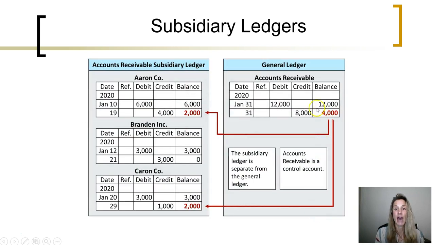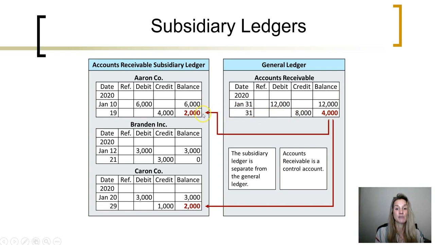If we were to look at the balance of accounts receivable in the general ledger, we would see that this company has a total debit balance of $4,000, reflecting customers owe the company $4,000. If we did not keep track of the details of who owed those amounts, we would not be able to keep track and collect from those that owe.